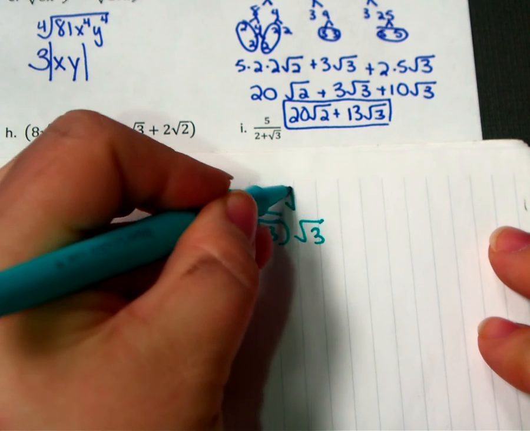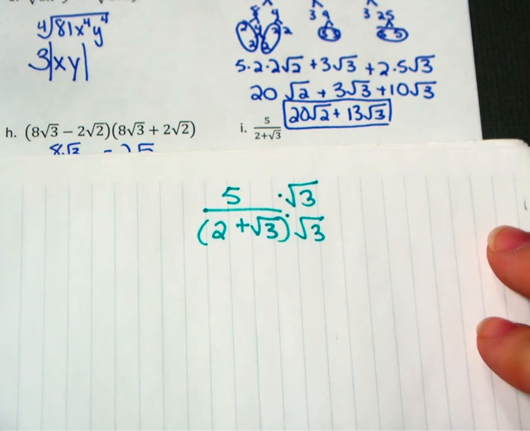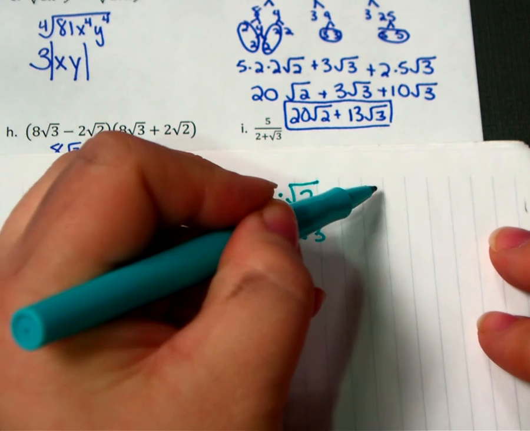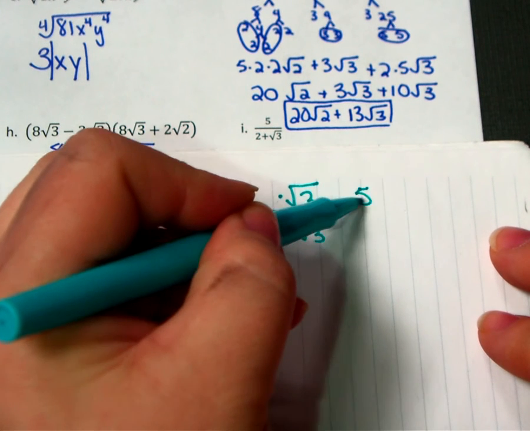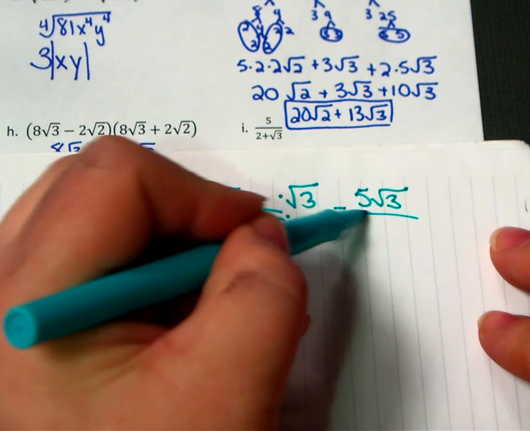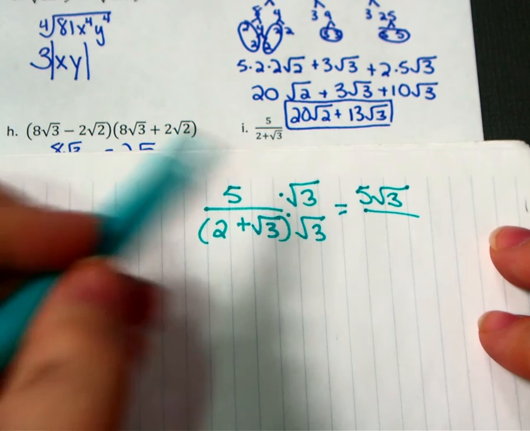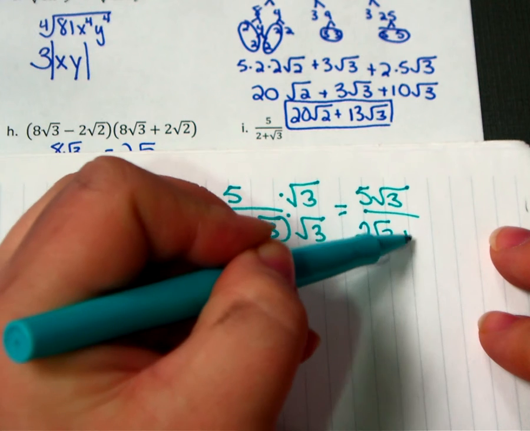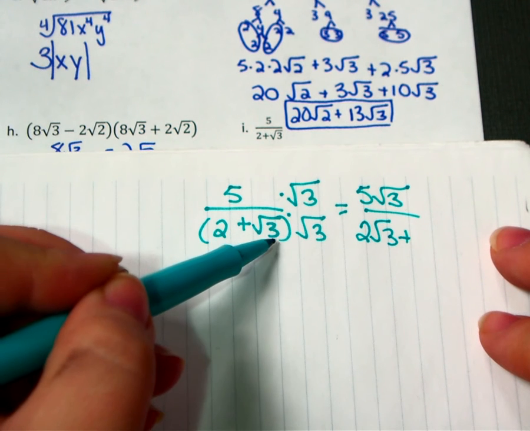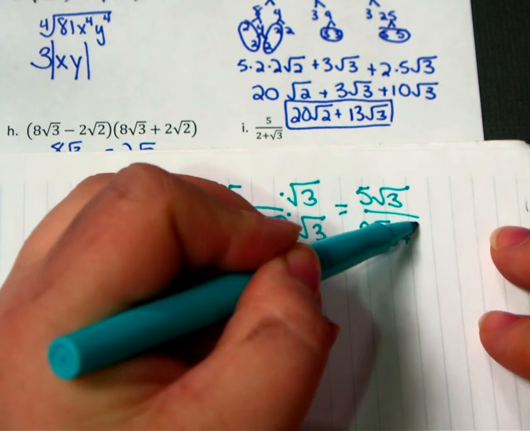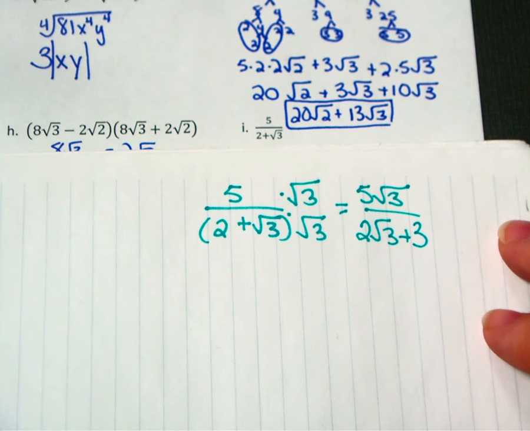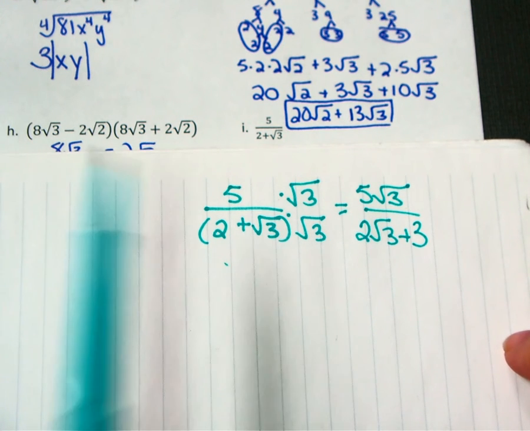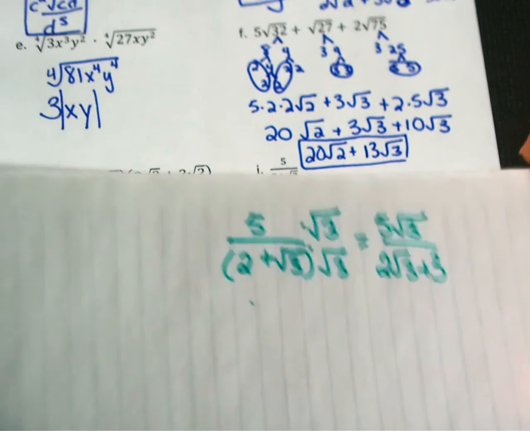I have seen many students try to do this to get rid of it. And what happens is you just move the problem from one term to the other. On the top, you would have 5 square roots of 3, and on the bottom, you would end up with 2 square roots of 3 plus the square root of 3 times the square root of 3, which is the square root of 9, or just 3. So all we've done is transfer the problem from one term to the other. That's not really going to work.